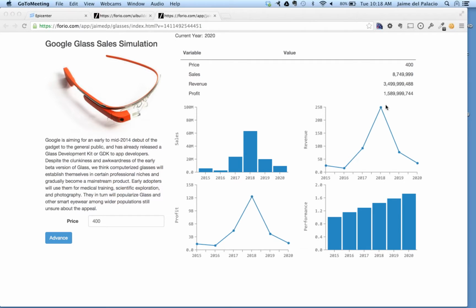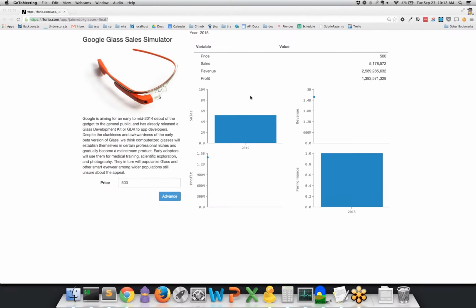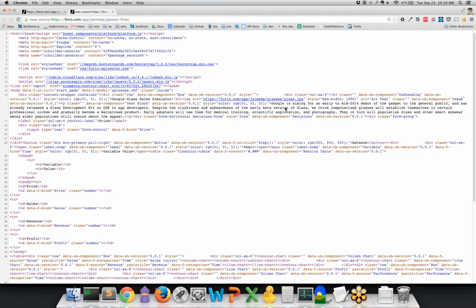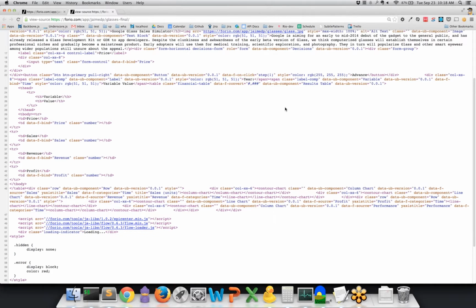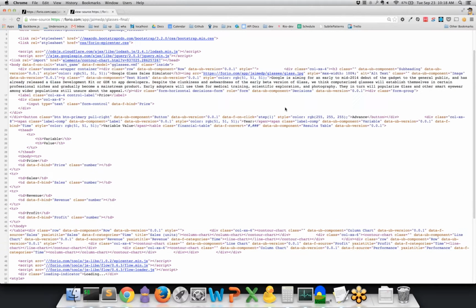Very nice. Yeah, so that's what we wanted to get to, 10 minutes or so for taking a look at how to do a quick user interface with Epicenter using the UI builder. And this is our next generation of our platform. This is actually the third generation of the Forio platform. And one of the things we wanted to do with this platform is be able to provide a path forward for people who maybe start with this, but then want to do more sophisticated things.